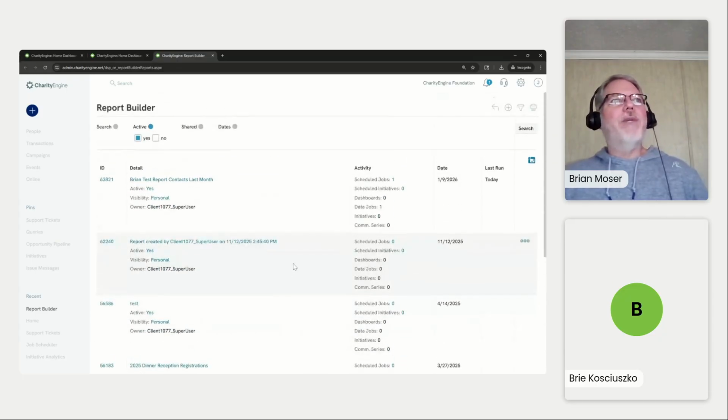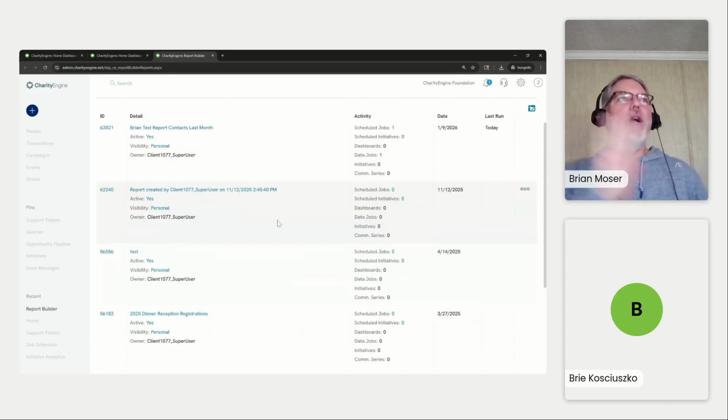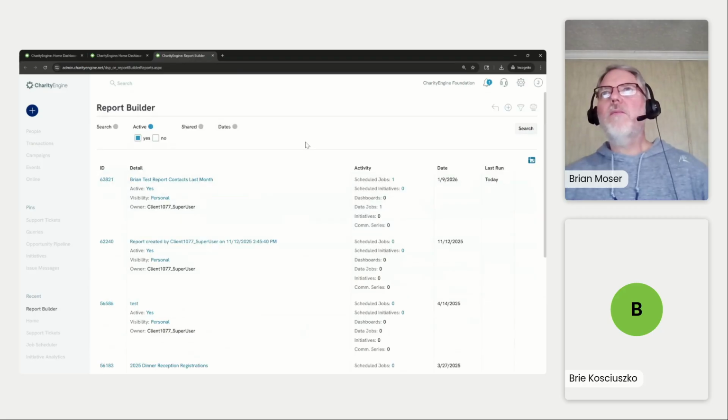And the value and the advantage of that was to work from here. You don't have to be on your listing screens to view, edit, schedule your reports. You can view them all here, load them up, change them, export them, etc. Hopefully that answered the question. Sounds good. Thank you. Okay, great.